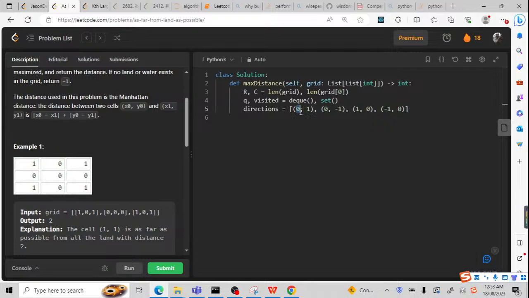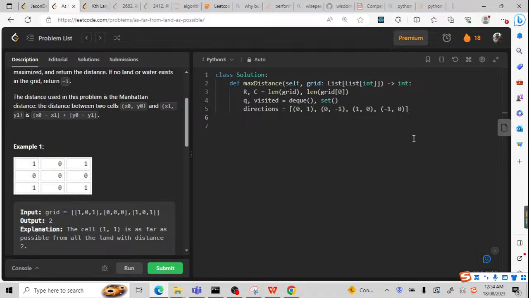Maybe you think this one, the 0, means the row we didn't change, but for the column it is a +1, it means the right side. But we don't need to understand that. We just need to use our template, because it's just tuples with numbers, meaning 4 directions. We don't need to take care of which is top or down because the sequence doesn't matter.